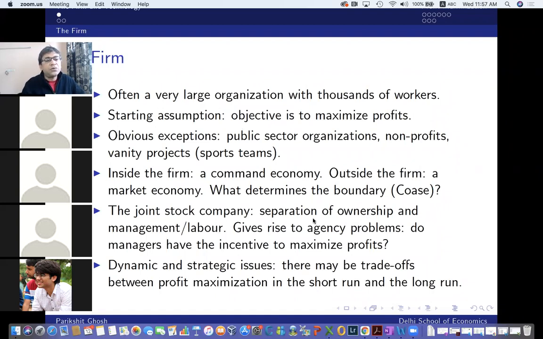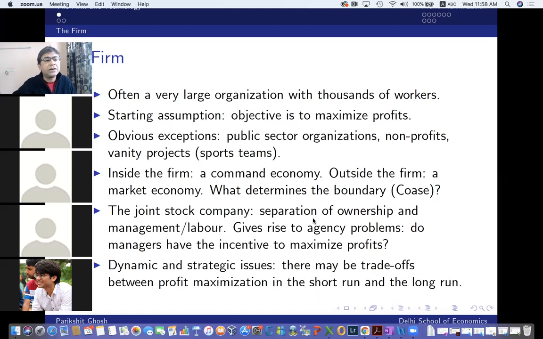So this gives rise to what is called agency problems, that the owner is not running the firm, somebody else is running it on the owner's behalf. So how can the owner align his own interests and the manager's interests to the extent possible? And that's where you have disciplines like corporate finance and organizational theory and contract theory. Essentially, the idea is that you have to structure the compensation of the employee, of the manager, let's say, so that their interests largely coincide with that of the owners.